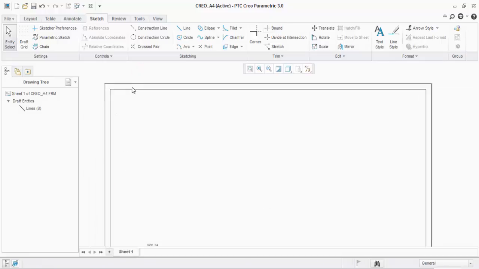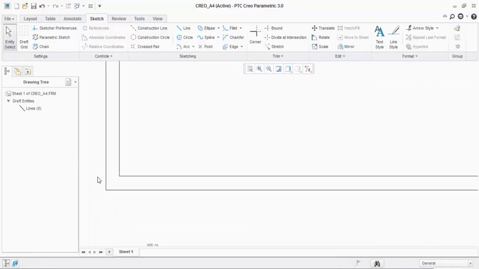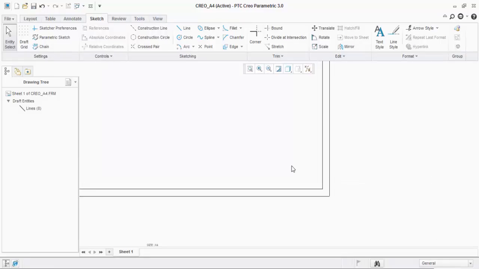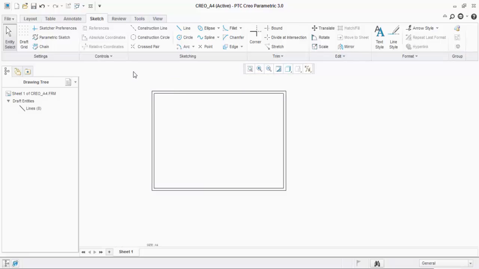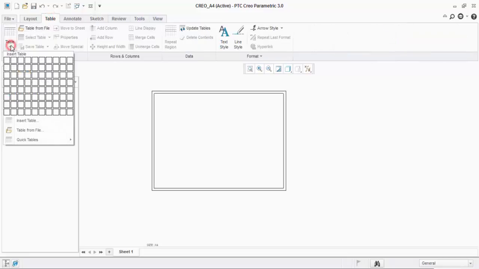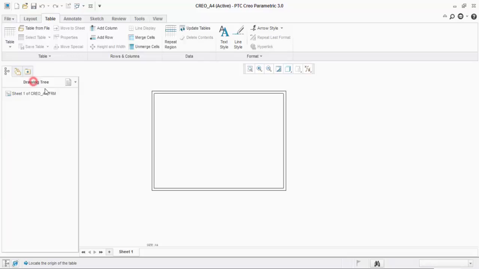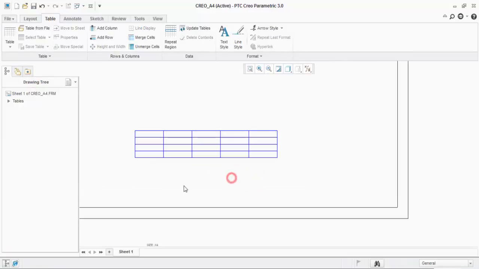Okay, so our boundary line is ready and it's at 5 mm offset distance from the edges. Now we will create a table or title block. So I'll go to the table and take one table of 5 by 4 length. Put it here.